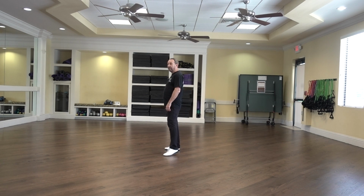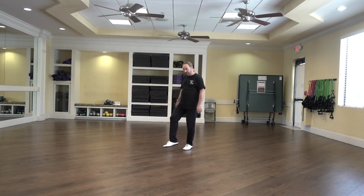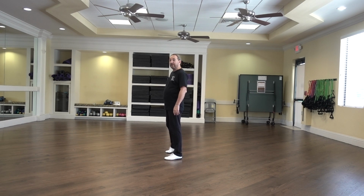Sailor step. Back, side, side, and then cross with right foot over left foot to the side. The last section, we're going to rock back, recover, and make a triple half turn.